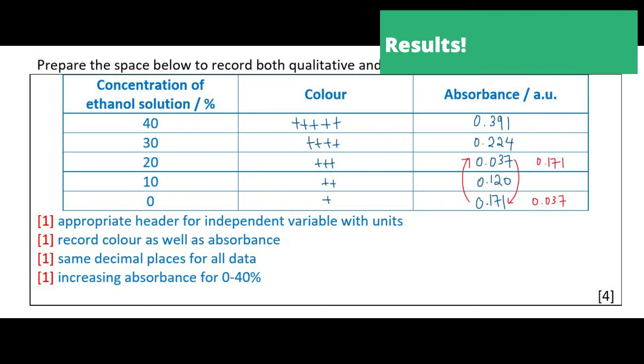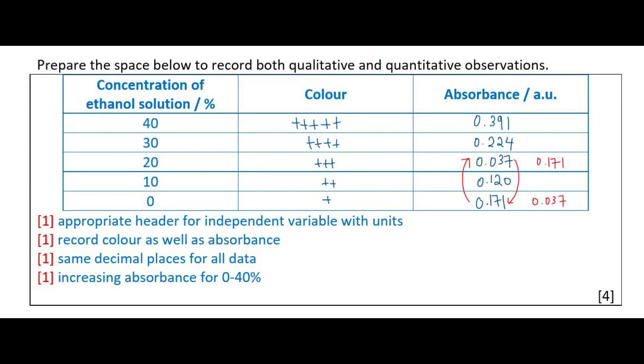You can see here that it doesn't follow the trend, the real results anyway. And I actually swapped some values so that it follows the trend. And even though this seems a bit dodgy, it's very dodgy actually in real life. Do not do this in real life. But in Cambridge A-levels, they require your results to follow a certain trend. And therefore, if you get results that don't follow trend, you should definitely modify it a little bit so that it fits the trend perfectly. Basically, with increasing ethanol concentration, you should have increasing absorbance. Your results should reflect that, and there's definitely a mark for it.